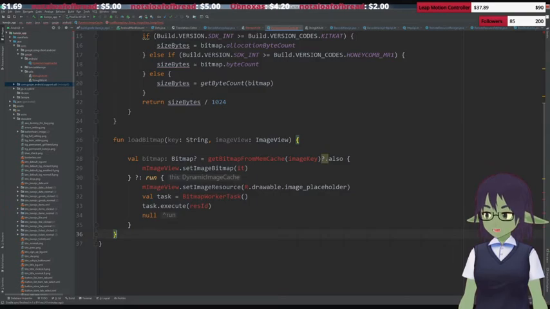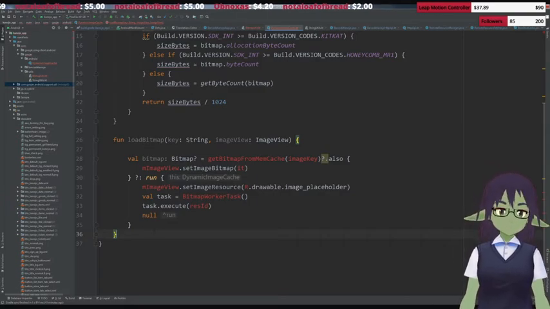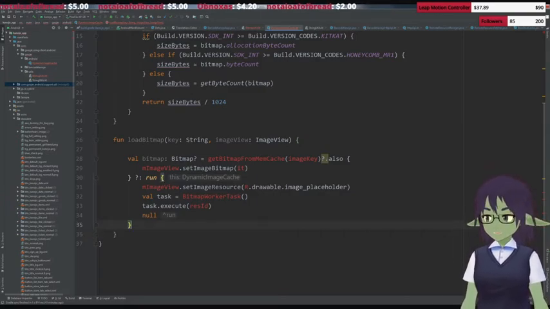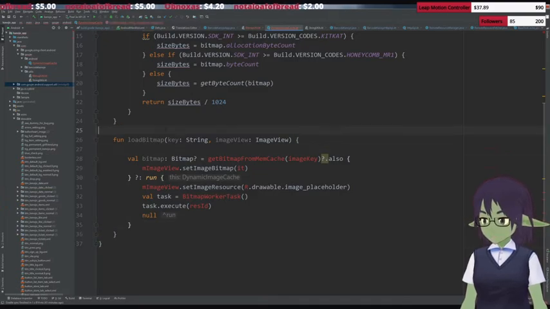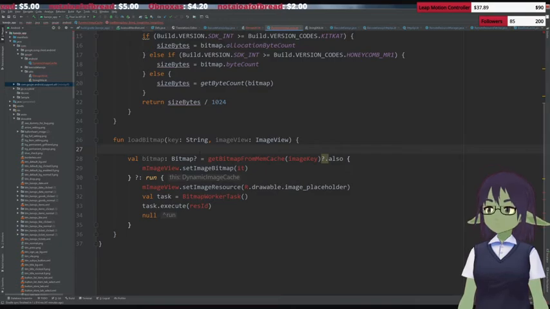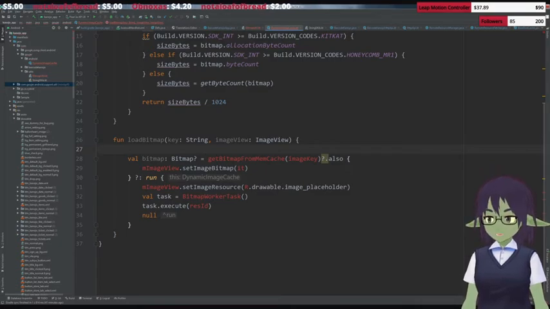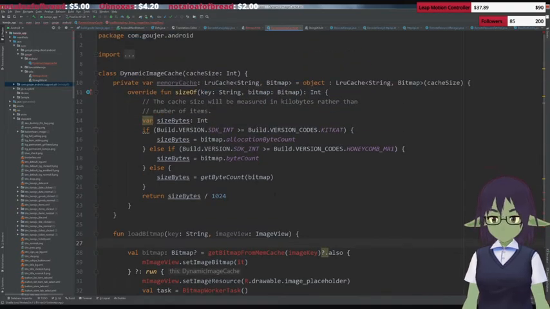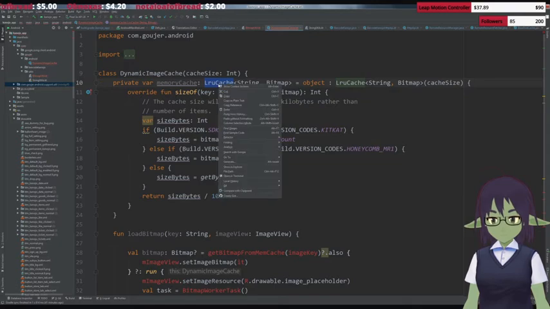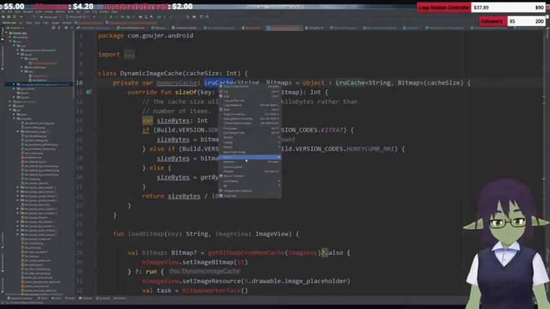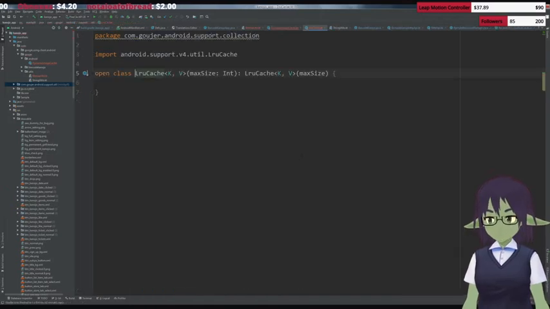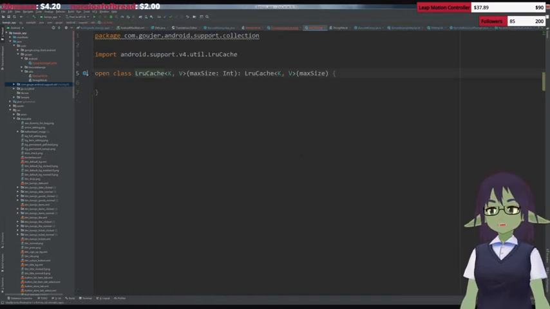It's been a couple more hurdles than I would have liked. We now have to separate the app into 2 apps depending on what version of Android you run. That's not a problem, hopefully. I just have to figure out this thing. What is an LRU cache? How do we... Oh yeah, I made that.